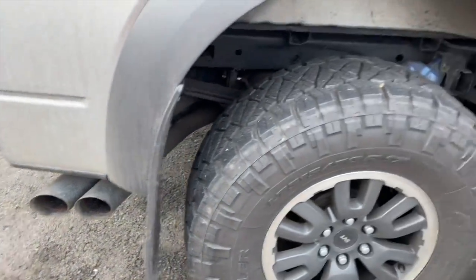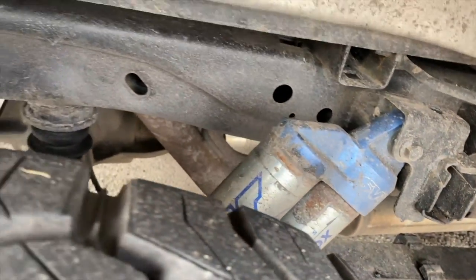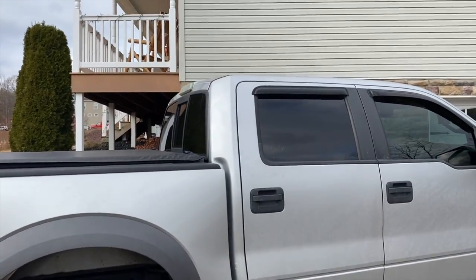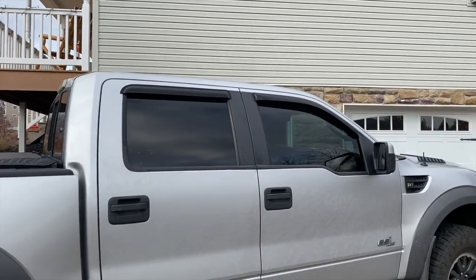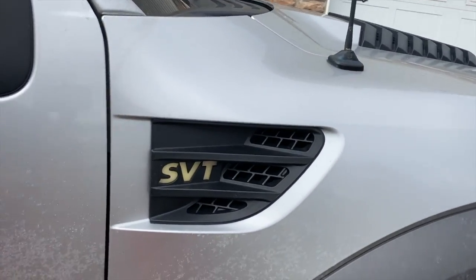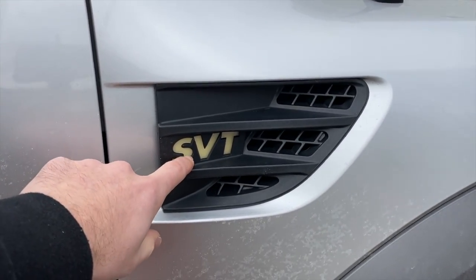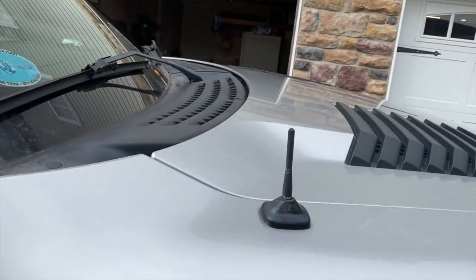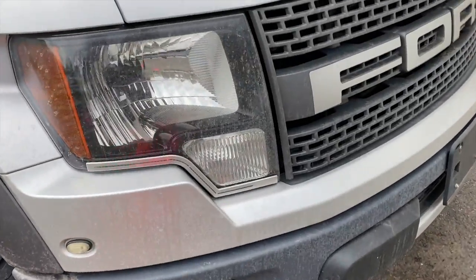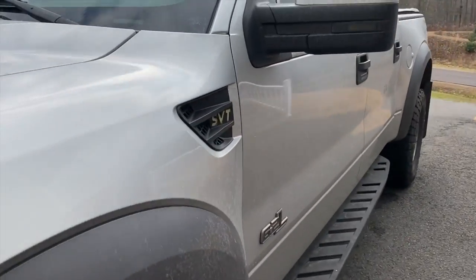Got a little soft tonneau cover. It has Magnaflow exhaust on it, just the muffler back, so we still have the resonator — which I don't mind because it sounds really good. Five percent tint with 15% Lumer Ceramic. The little SVT vents are aftermarket and light up amber at night. Shorty antenna. Still pretty much a stock-looking truck that is an absolute monster.